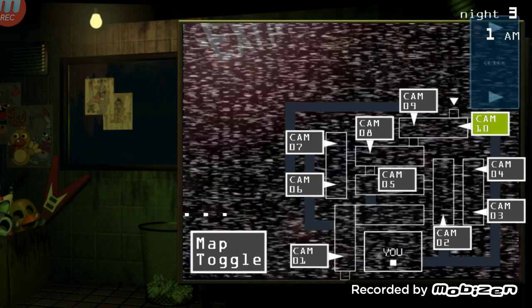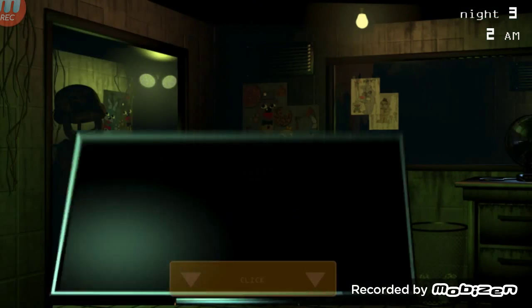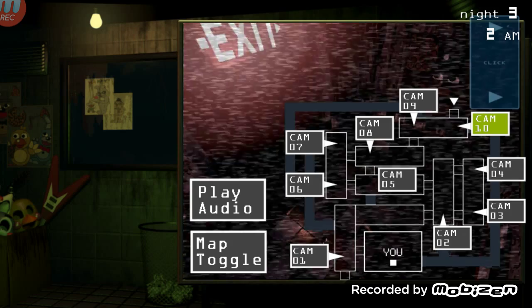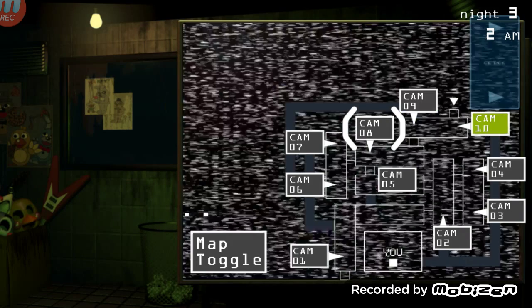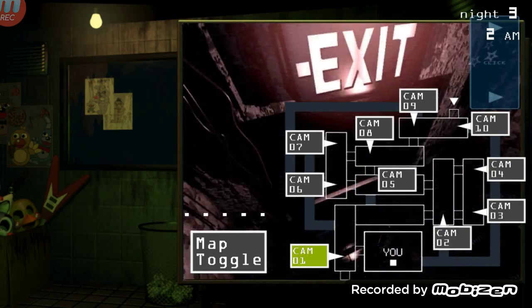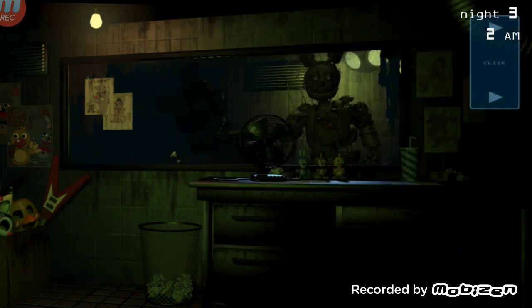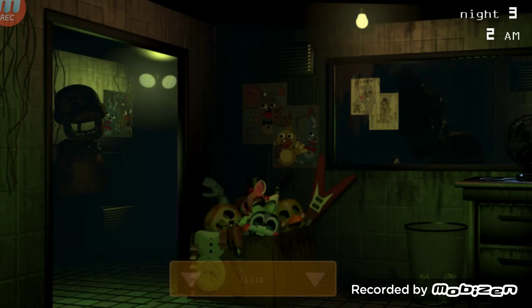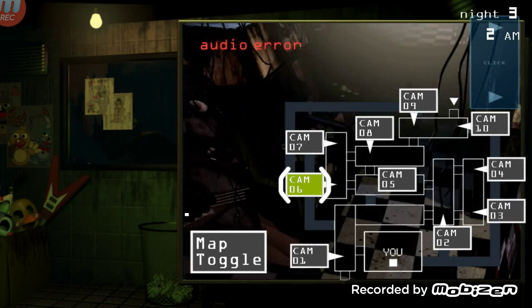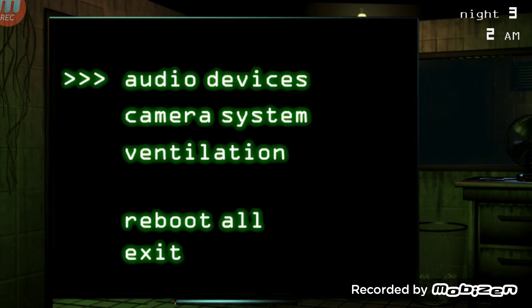Yeah, I can hear you, Balloon Boy. I hear you loud and clear. Where is he? He's outside, isn't he? No. He's here. Is he in the corner? No. Of course not. He's somewhere. Oh, no, Freddy. Just don't look. Alright, I think we're good. Don't look at Freddy. No jump scare.